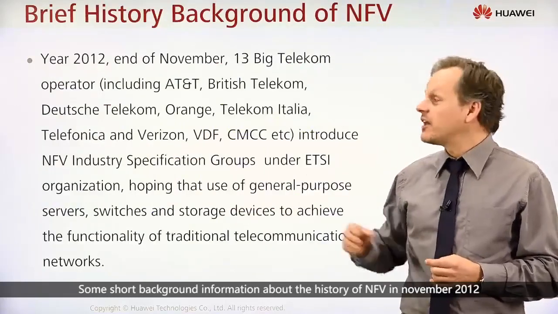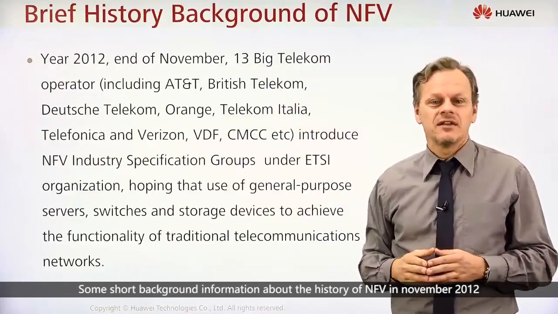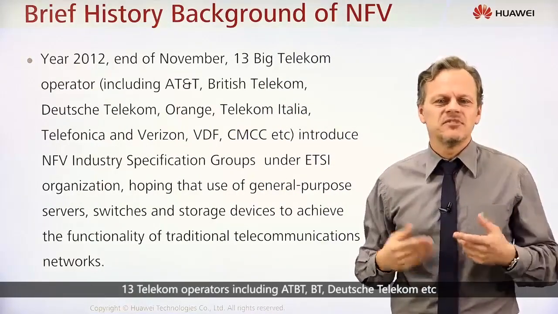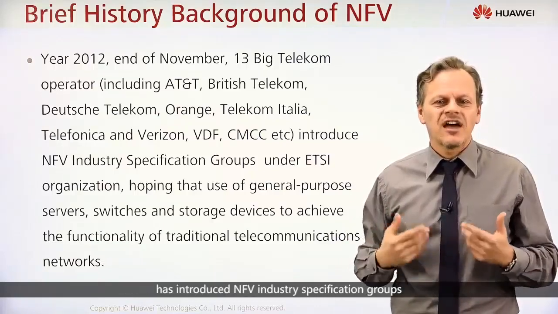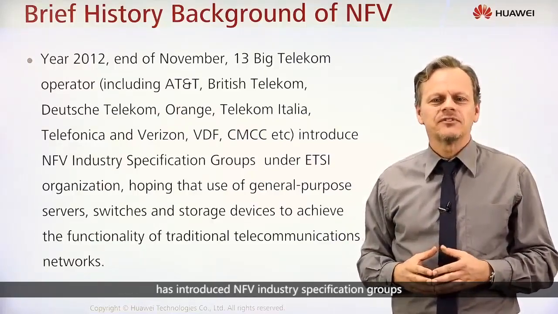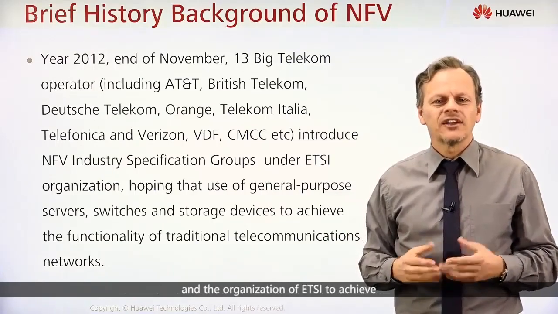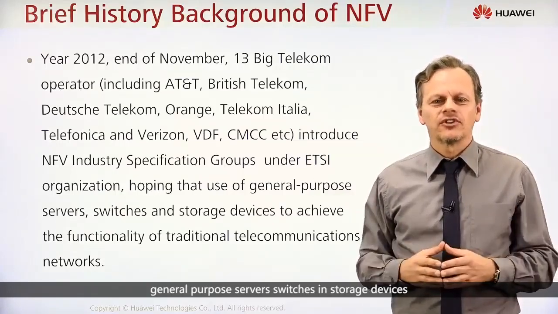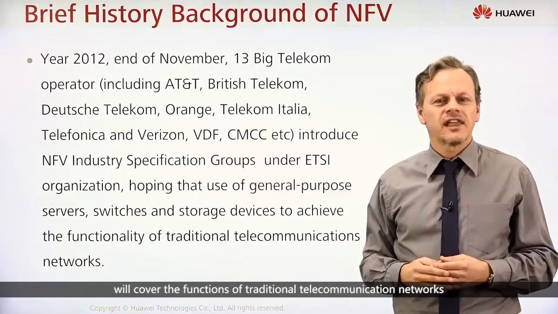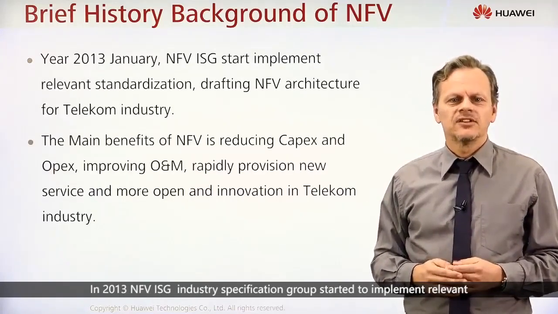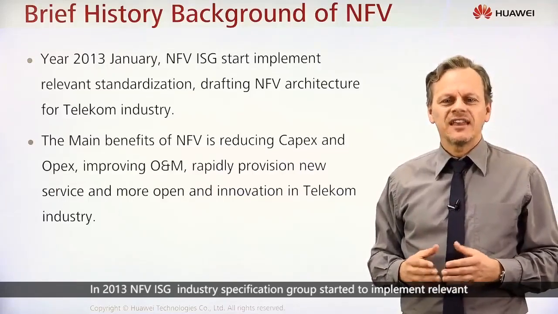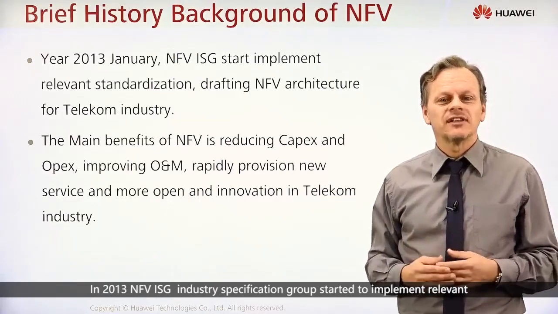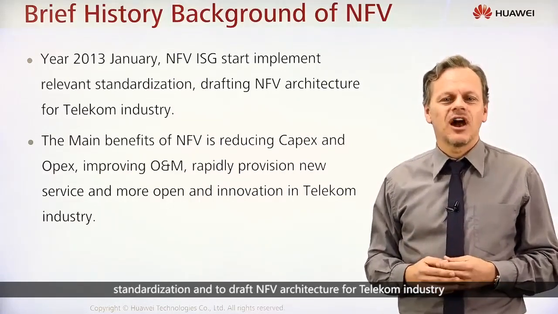Some short background information about the history of NFV. In November 2012, 13 telco operators, including AT&T, BT, German Telecom, Telefonica, etc., introduced the NFV industry specification group under the organization of ETSI, to achieve that general-purpose servers, switches, and storage devices will cover the functions of traditional telecommunication networks. In 2013, ETSI's NFV ISG started to implement relevant standardization and to draft the NFV architecture for telecom industries.